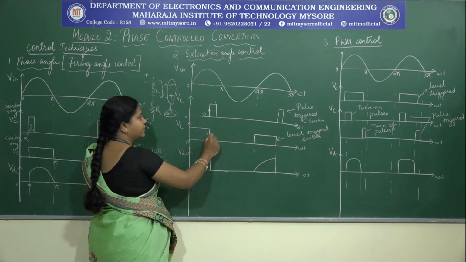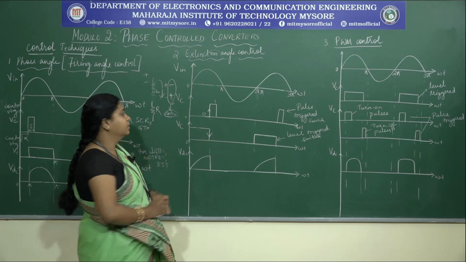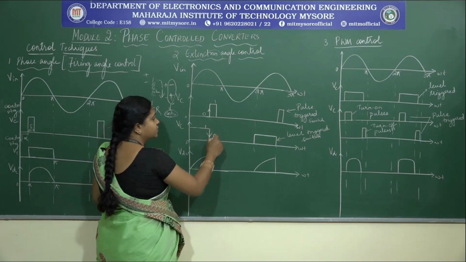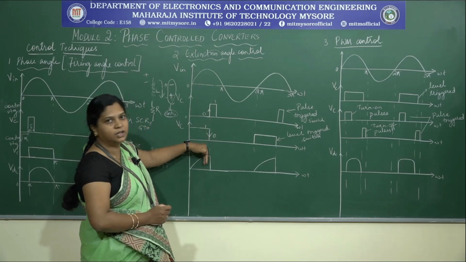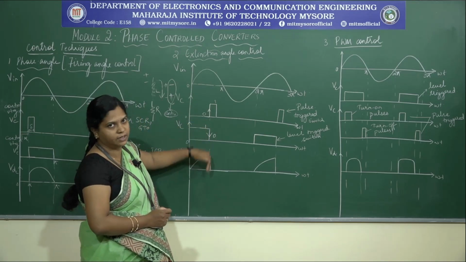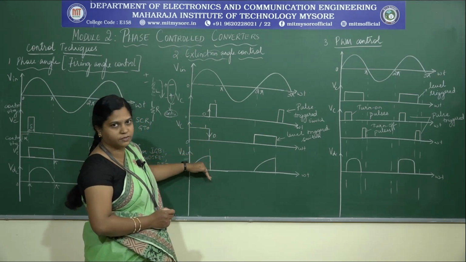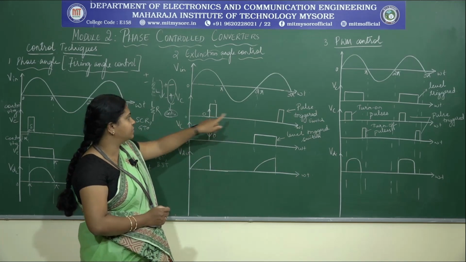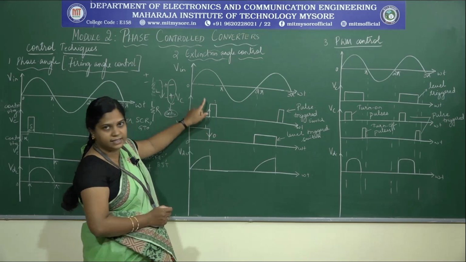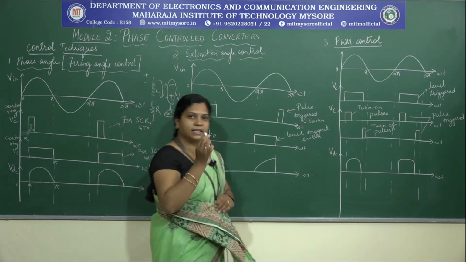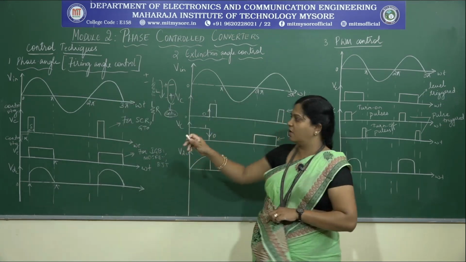Level trigger switch, when it is a falling edge, means from 1 falling to 0, during this falling edge, the output voltage will be made 0. It will go to its off state. When you are using a pulse trigger, from 0 to 1, that is the rising edge, whenever it encounters a rising edge pulse, it will go to its off state.